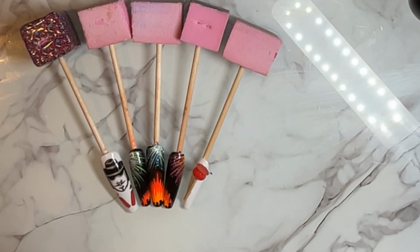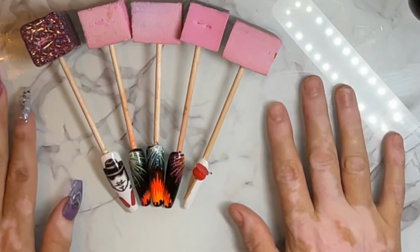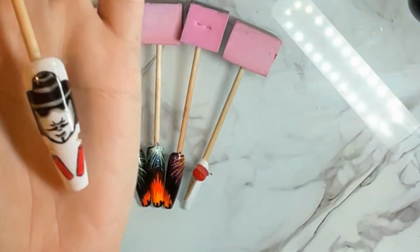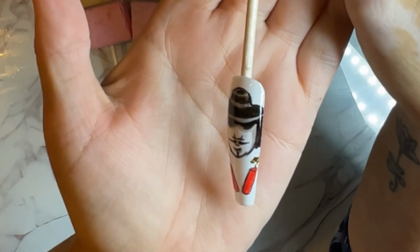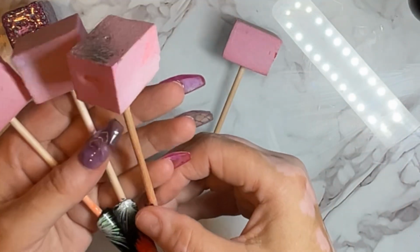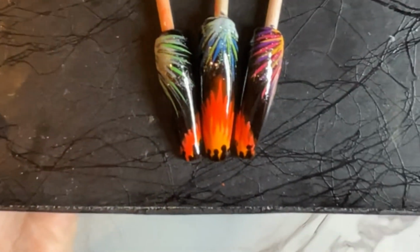And that's it, guys. I took my gloves off. So there we have it. There's your Guy Fawkes. How cool is that? Proper pleased with that. There's your Guy Fawkes with the dynamite. Then you've got your three nails.